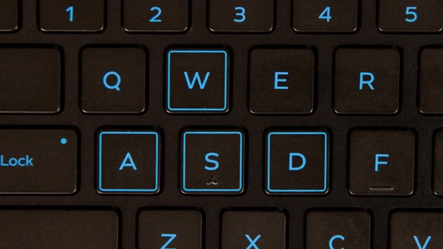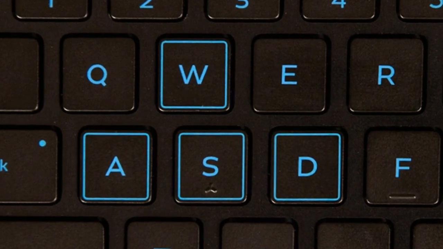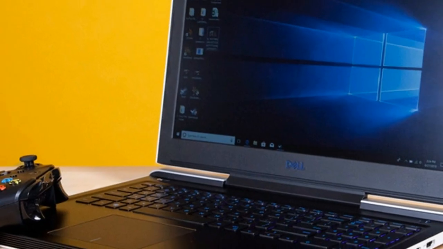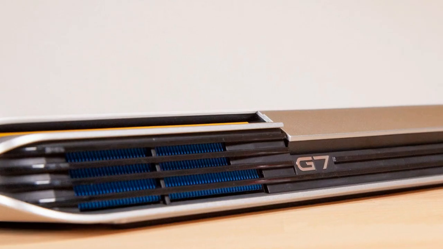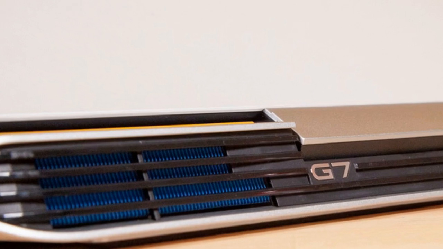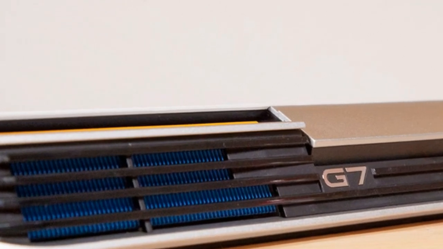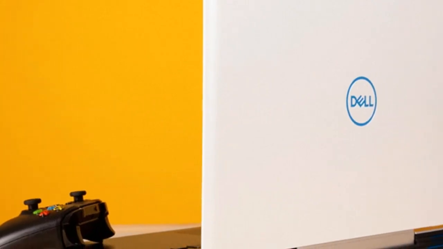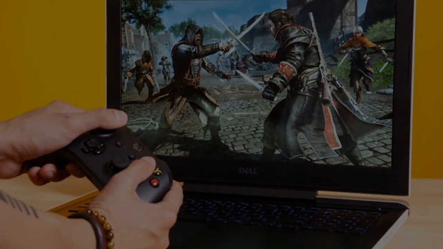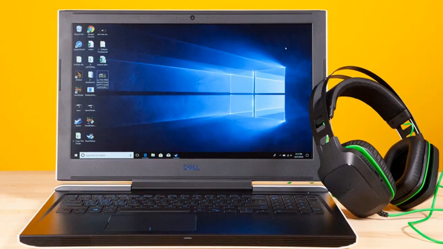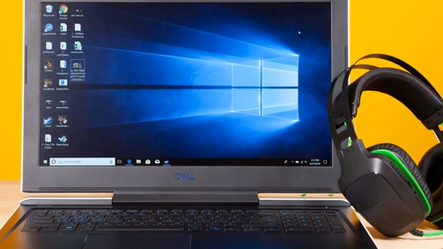A pair of raised, black rubber feet along the bottom allows the hot air to escape. It would have been nice if Dell had brought that winter white to the system's interior, especially with the blue font on the keyboard. Still, I enjoyed resting my wrists and palms against the cool, black aluminum surface. The bezels surrounding the 15.6-inch display are on the thick side, but I like the shiny Dell logo embedded into the bottom border.